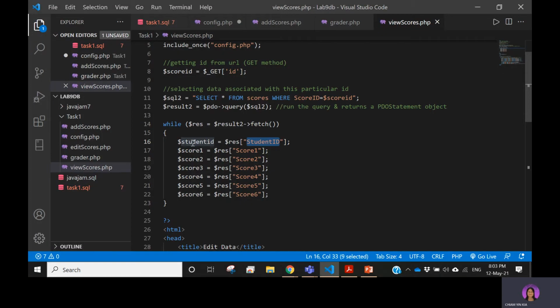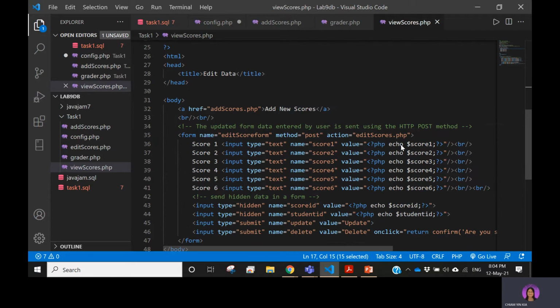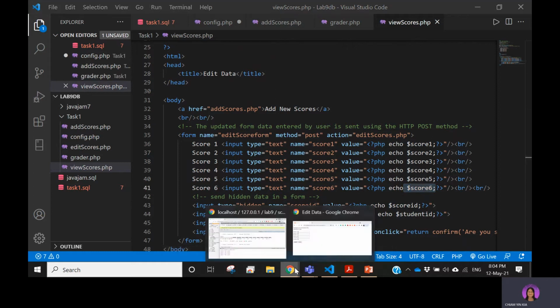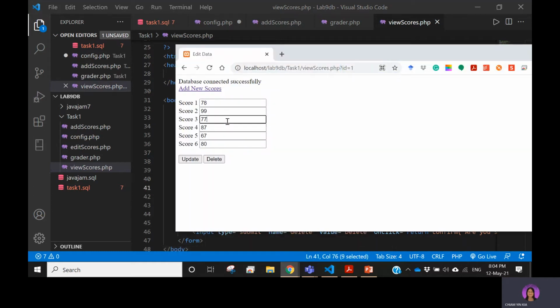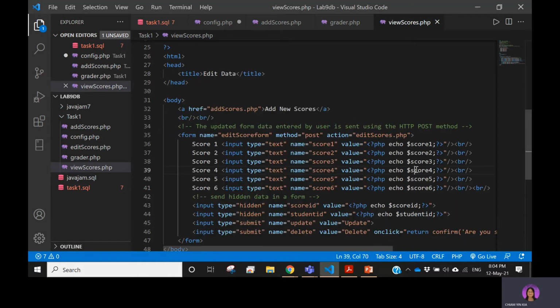So I define a variable to store each of the values. Next, I echo the values here. These variables will be used to do the echo, so these values will be displayed here. This is one of the ways that we can show the original value. We have to retrieve it from the table and echo the value here. So this is one way.